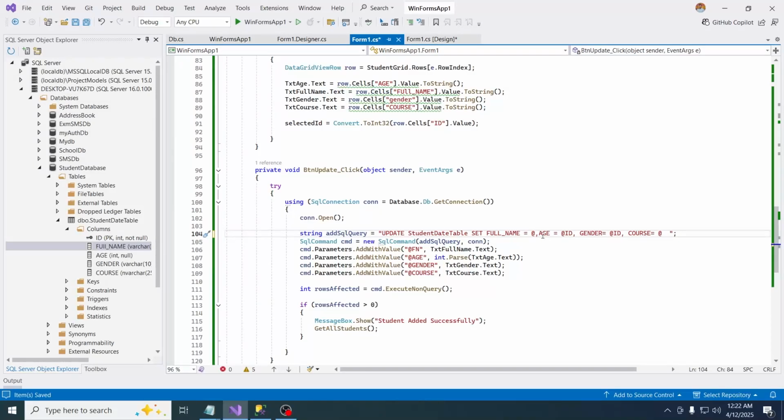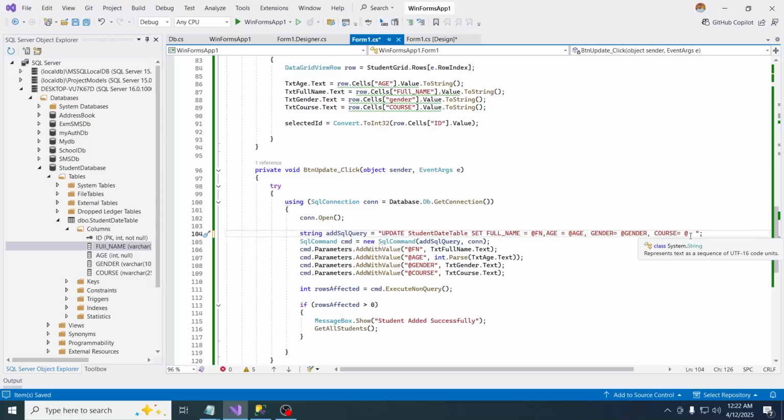You have to say just some fake values like full name to full name, age to age, just like that. So gender to gender. So full name as full name, age as age, gender as gender.